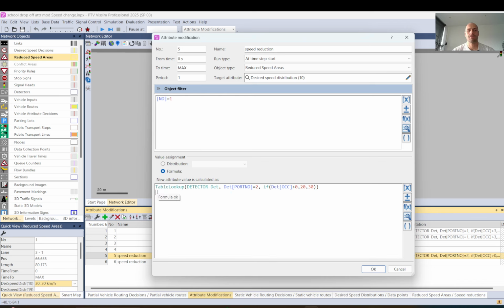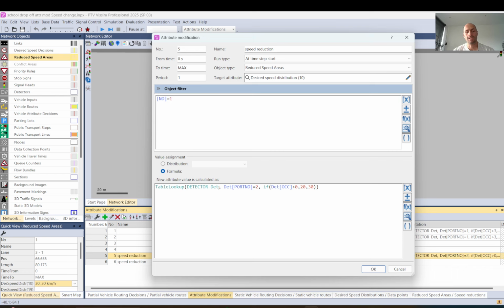So in my case, what I will do is I look up detectors, and I want to find a detector that has port number 2, because that represents the detector object. So I just say that.